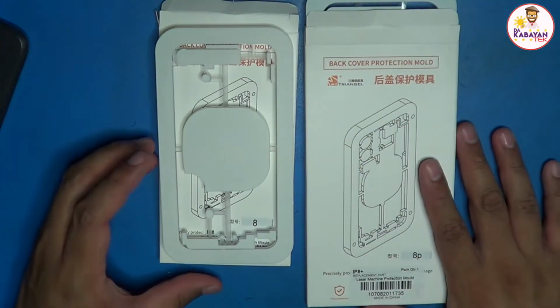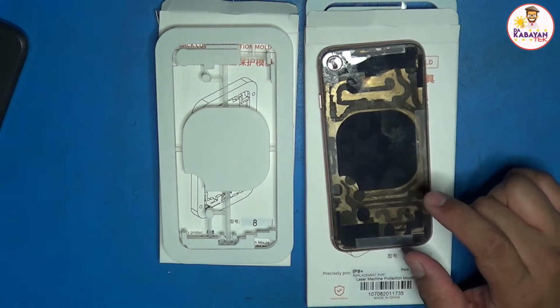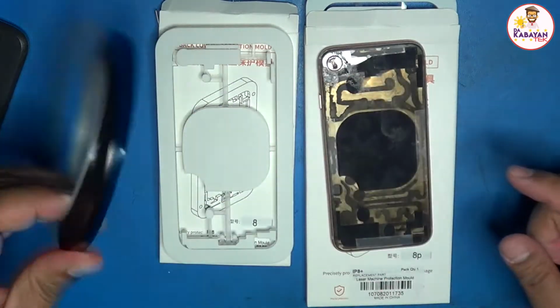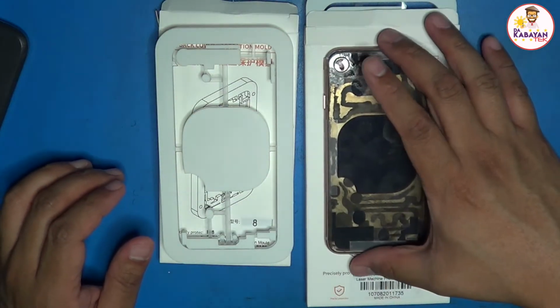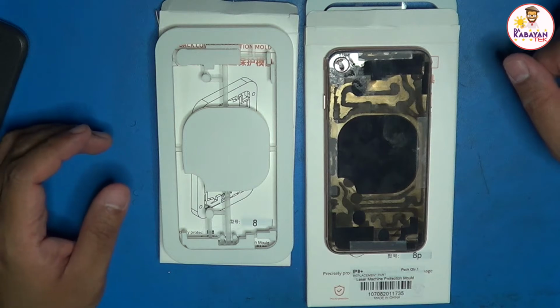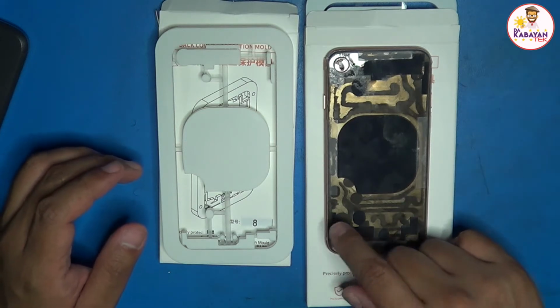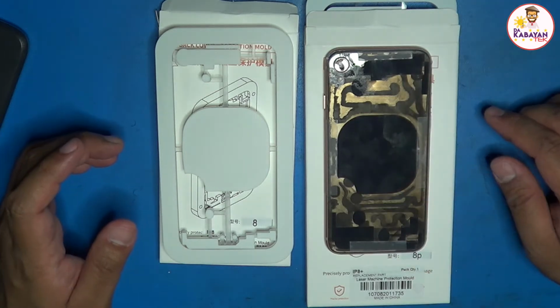So normally what I do when I take out the back glass of a phone is I use a vinyl tape or similar to this one too. Okay, so what I do is I wrap the edges of the aluminum. You will say that there are patterns when it comes to the actual software that they are using, but it's not that perfect. The only time that you will know that it hit the aluminum is after the actual back glass replacement or the laser cutting through the glass.